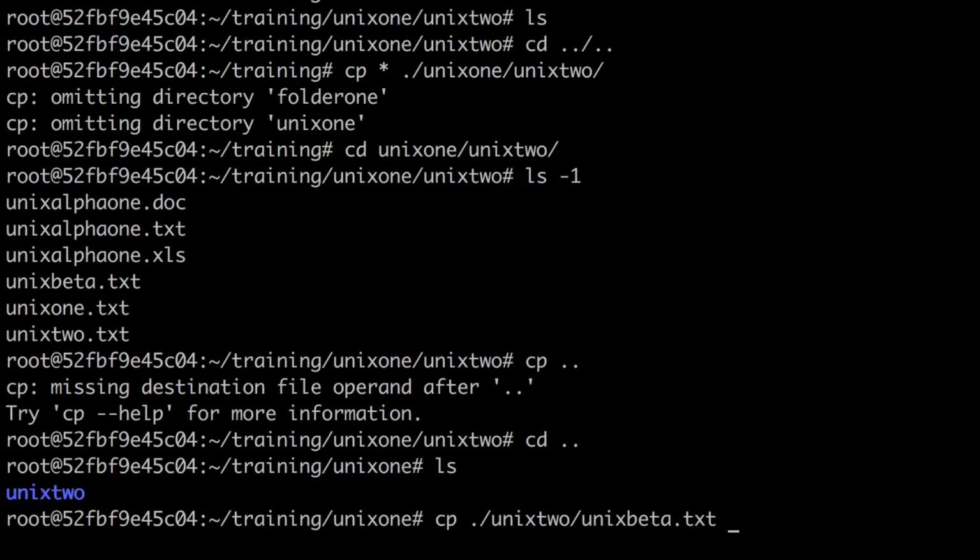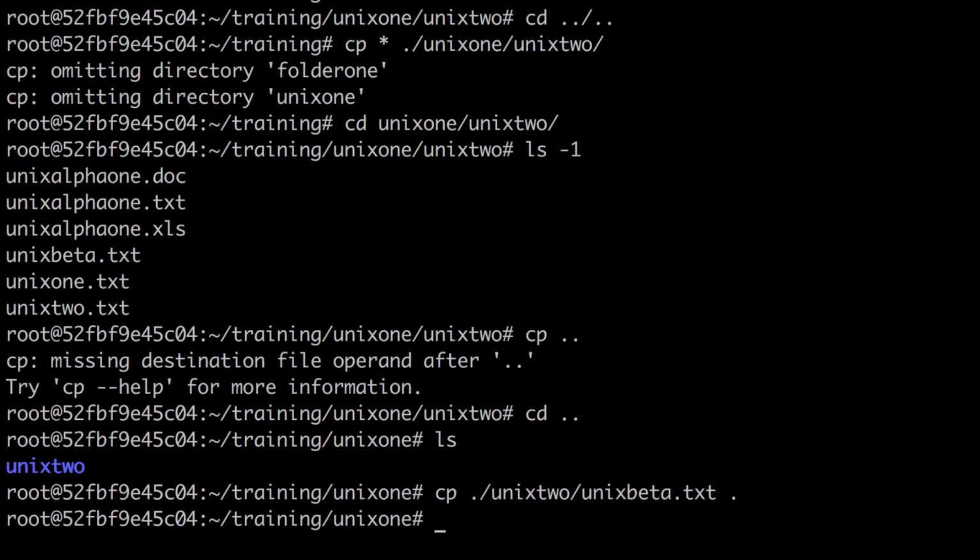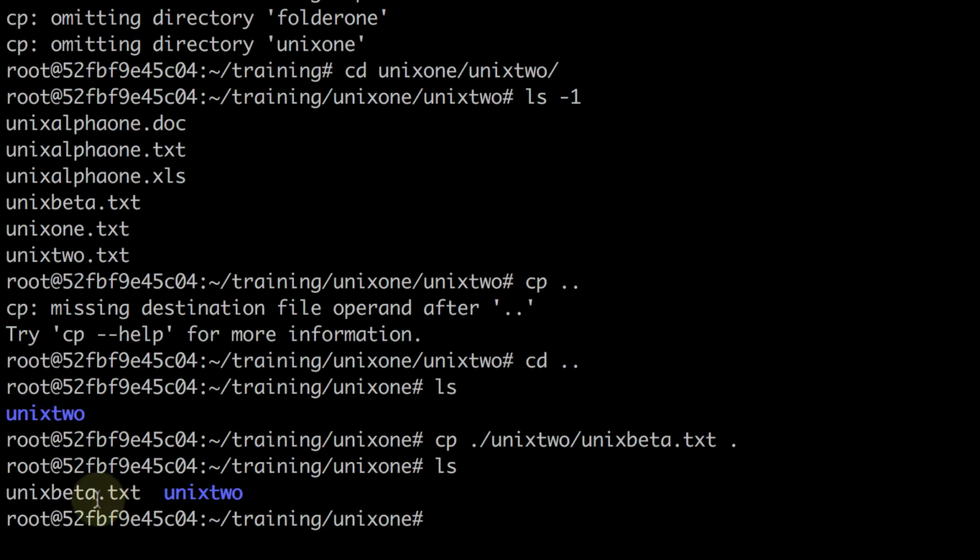And in terms of the location where to deposit the file, the destination, we can just use dot, as it is the current location. And we can check, and here we are. We got the file that we expected.